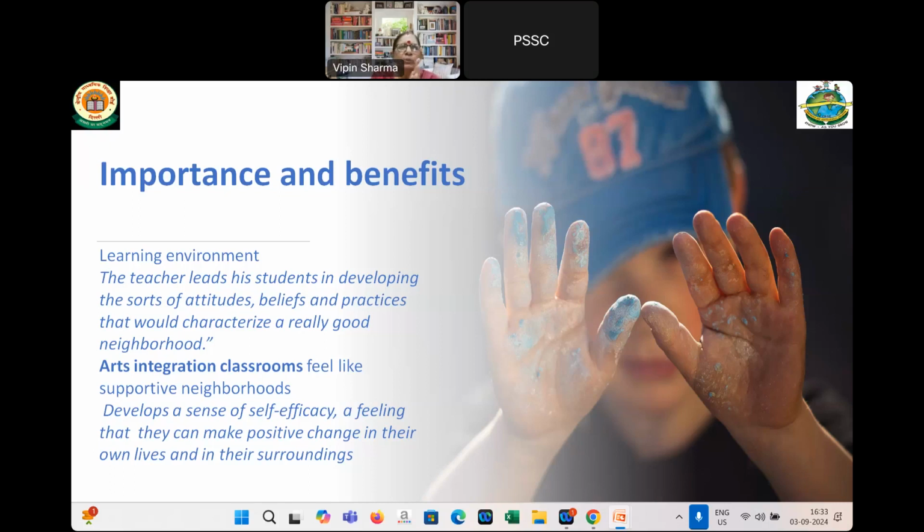Bahut hota hai na ki jo bachche badmash hai unko piche bitha do. No. Keep changing the seats. Let them learn good habits from their partners. It develops a sense of self-efficacy, a feeling that they can make positive change in their own lives. Kai baar aisa hota hai, badmash bachchon ko ek saath bitha do and see the outcome. They are the best. We never know. So we have to keep on changing our strategies. Okay. So all these come under art integration, and we have this self-efficacy of skillful interpretation of situations. And yes, arrangement, I already spoke about, very good. We should keep on changing. Dosti bhi banti hai, hame to thoda change bhi karna hai na.